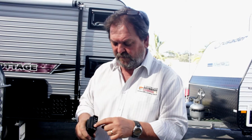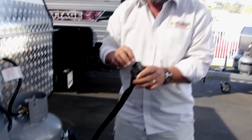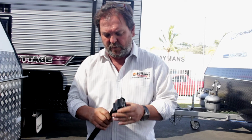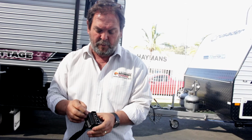So these pins, they activate the brakes, they activate the taillights, they activate the blinkers, they activate the feed for the power to the fridge. They also have a charge in there to charge that emergency brake battery I spoke about that's connected here. So technically these days we need more than 7 pins because we need more than 7 feed points with all of the electronics you're running in your van. You'll get an auto electrician to fit this up. It's not much more of a job than what it would have been to fit a 7-pin, I should say, but it's obviously important because the van has dedicated power sources.